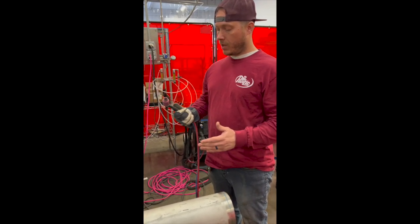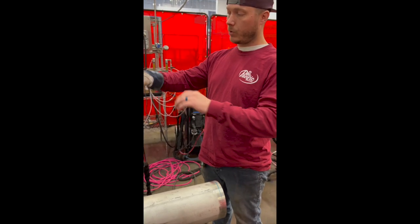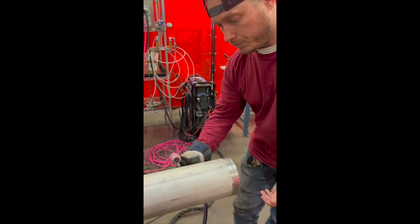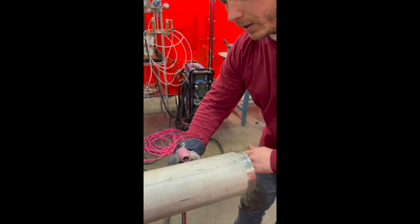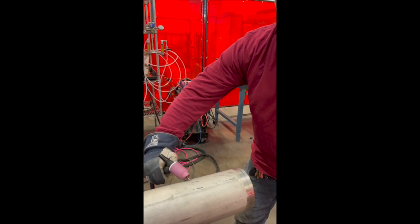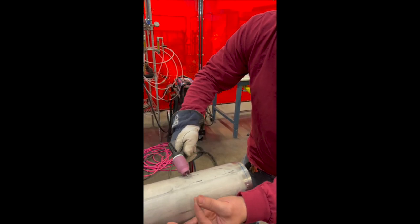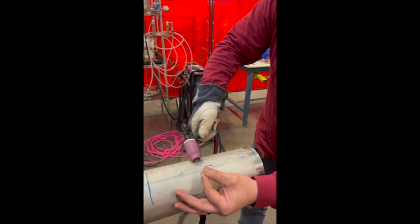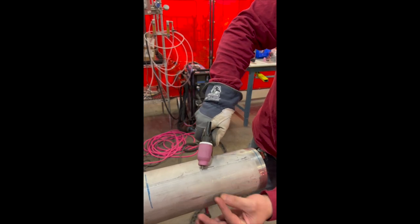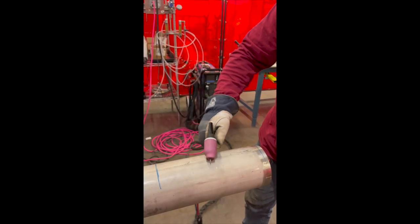A lot of guys, I like to view it as like a motorcycle handle, like keep your wrist nice and loose. And this is an example of how to walk the cup. But basically, you're just swiveling like this, back and forth. And you see where that torch is aiming? As you feed rod to that torch, it's going to follow that flame and melt. And as you do that, that's how you get that pretty snake tail.